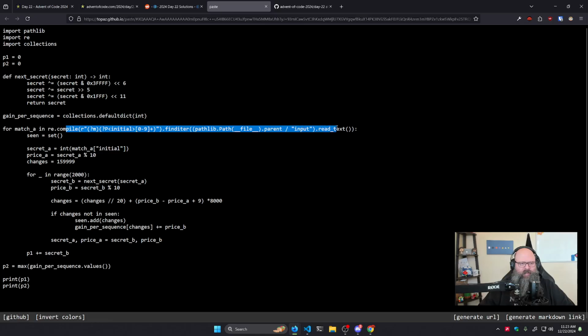Yo, this is some crazy stuff to read, a bunch of integers. Oh, is he doing this so that he can get like the... No, you wouldn't do that yet. What is happening here? For match A in compile... He's just getting like the integer values?